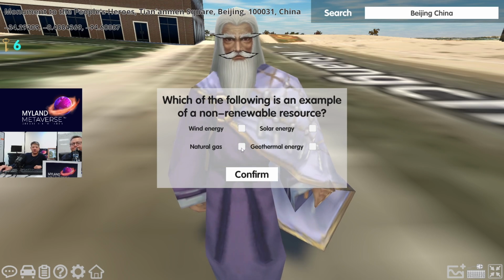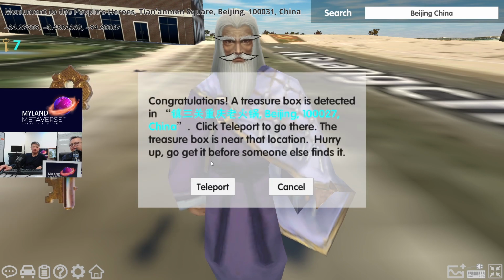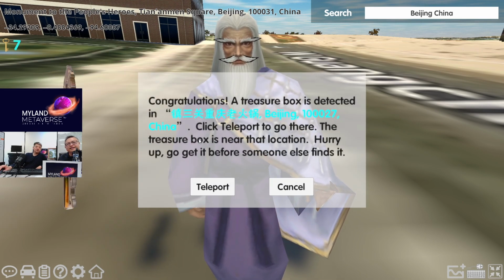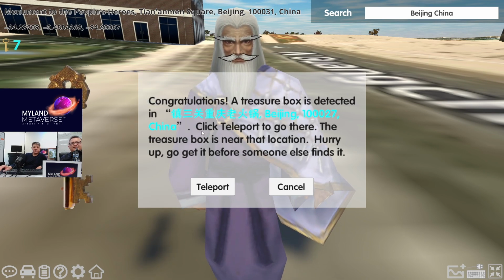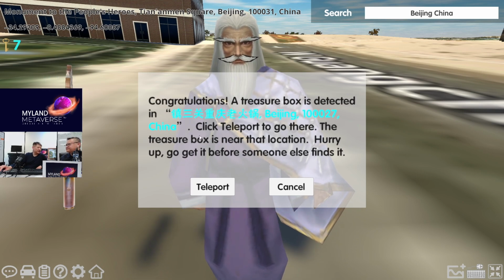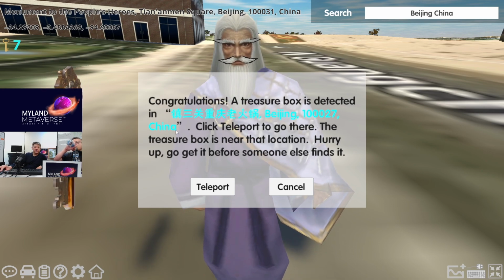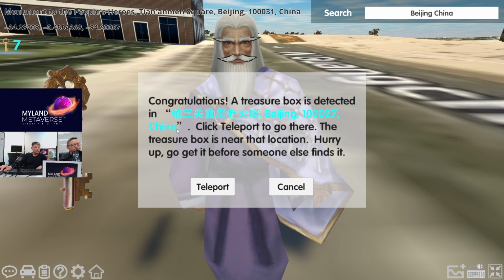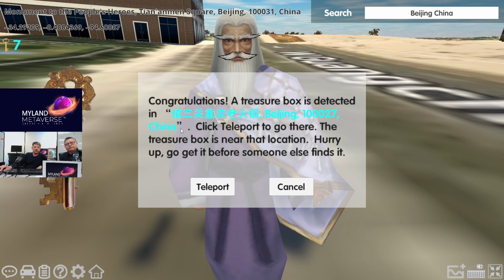So you answer the question and then confirm. It says, that's a correct question. After you answer the question, we grant you a key and find a place where there is potentially a treasure box detected, and ask you to go there and find it. Right now, the treasures are distributed among all the lands that are sold, which is very good.